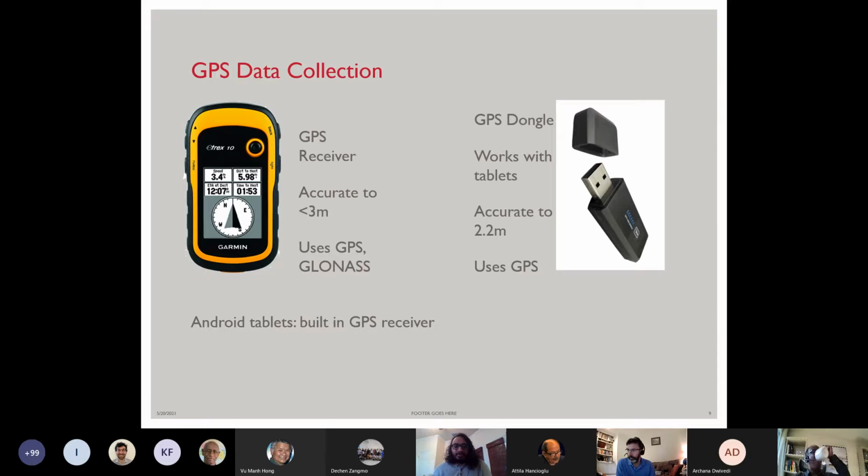But as we moved over to the CAPI-based, computer-based data collection method, we started using these USB dongles that you're seeing on the right that just plug directly into the tablet and can be integrated with our questionnaire program. That way, rather than having to manually take out the receiver and take your GPS point, it's just part of the survey process. You'll get a prompt, just take the point, and then continue on with the questions. And now, as we're moving into using Android tablets for this work, it has a GPS unit built into the device itself. So you don't even need this extra USB dongle anymore. Next slide, please.